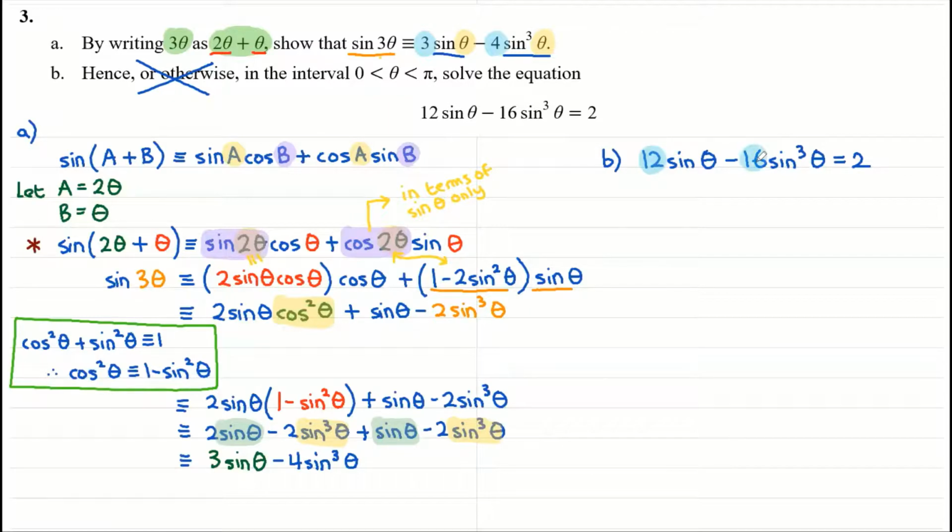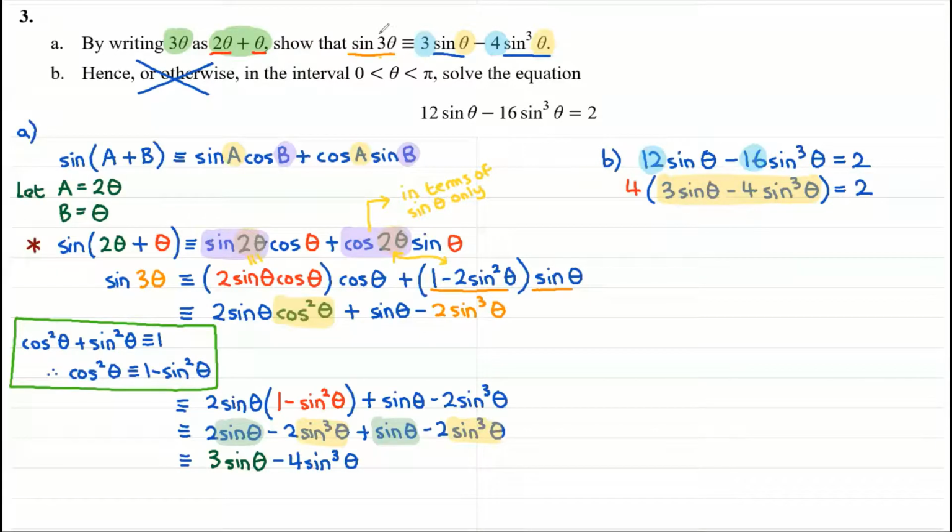Well, that's okay. It looks like the whole thing's been multiplied by 4. Okay, so it's the same as 4 lots of what we had earlier. So that was 3 sine theta subtract 4 sine cubed theta. So that's the first thing to notice, which is equal to 2 in this situation. But also, we now have a different way of writing this rather nasty looking expression, don't we? So all this can now be replaced with the rather nice sine 3 theta.